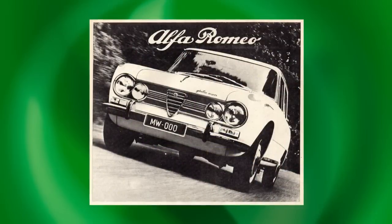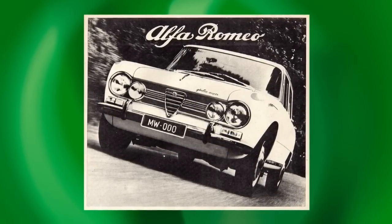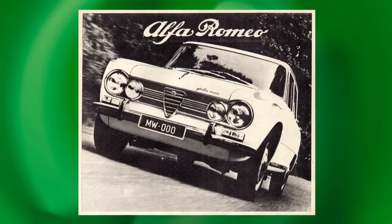Mark, was the victory of a Giulia in the 1964 Sandown 6 Hour the key to Alfa Romeo's acceptance in the Australian market? Oh, I really think it was. And it went beyond public acceptance. I think that victory impressed Alfa Romeo management in Italy so much that they awarded Alec Mildren distribution rights for New South Wales and Queensland.